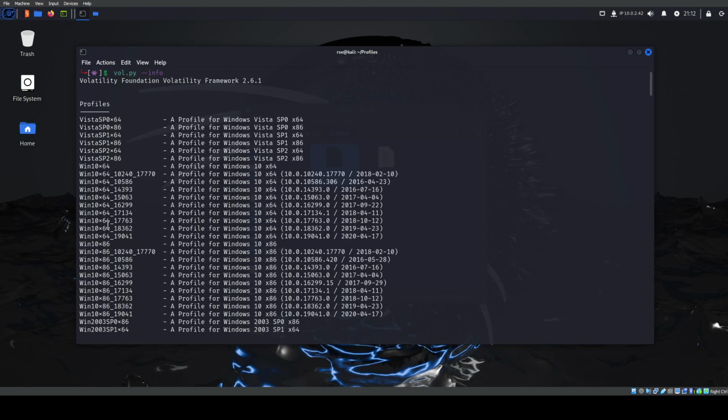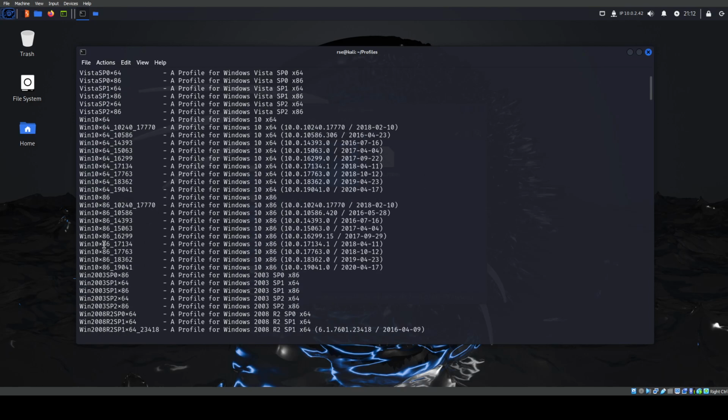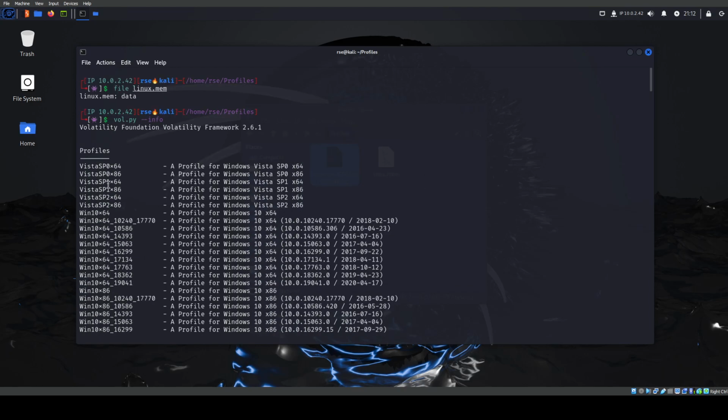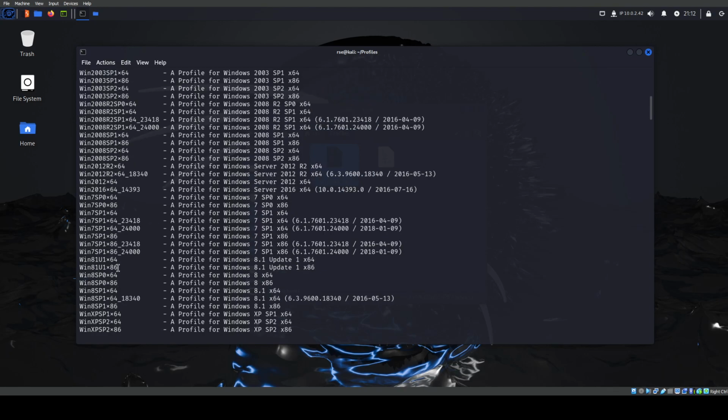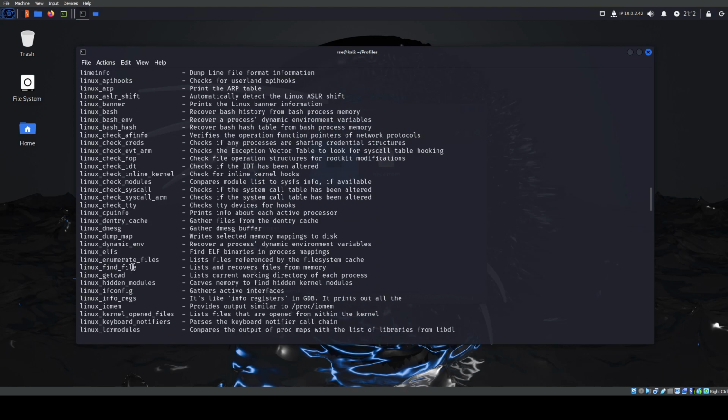There are some on the GitHub repo, but typically when you create the memory dump of a Linux server, you also create the profile at that same moment. But the challenge here is we don't have it.